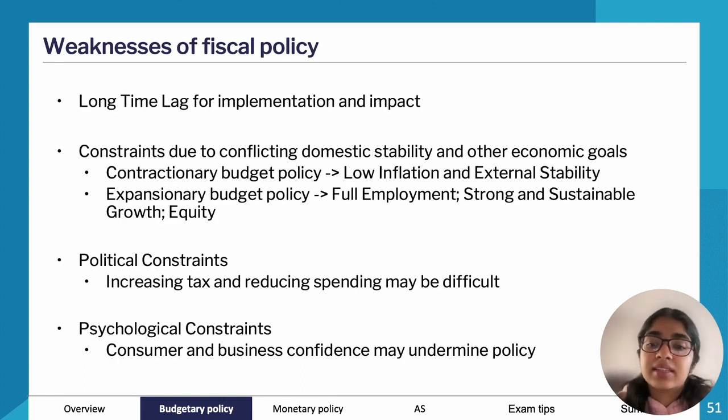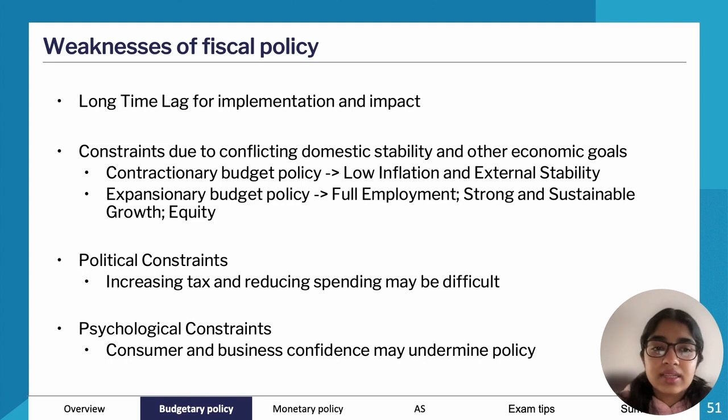Okay, so fiscal policy does have some weaknesses, and the main weaknesses are the first two here, so long time lag and constraints. Definitely long time lag, that's easy to talk about. What long time lag means is, let's say the government decides to implement a policy. It has to pass through all those levels of parliament, and it takes a long time for that to happen. So it can take years and years for a policy to pass. Let's say the government is doing badly and wants to introduce a new welfare payment. It could actually take years for that to happen, and by that time, the economy is doing well again. So long time lag.